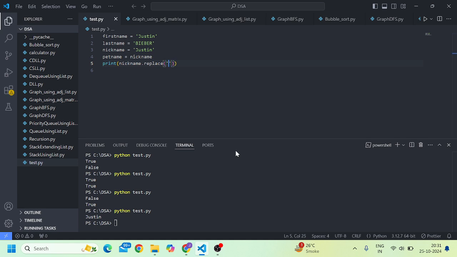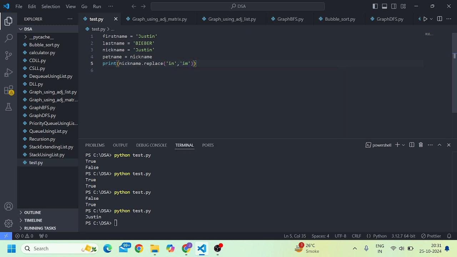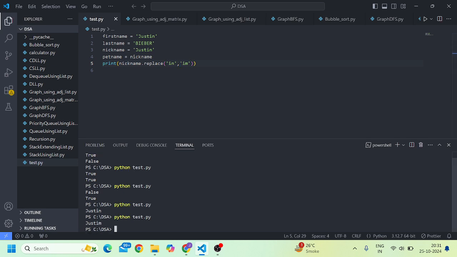So here, what we want to replace is written as the first parameter of the replace function, and what we want to insert instead is written as the second parameter. So let me run it. See, here in is replaced with im. Suppose I want to replace it with om. See, Justin. So that's how the replace function works.